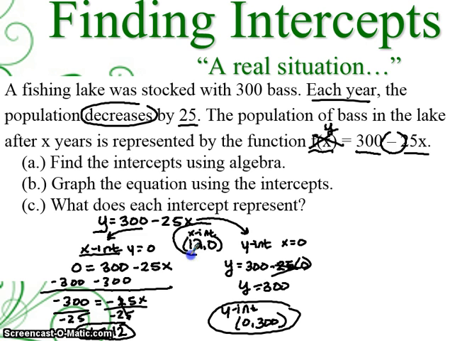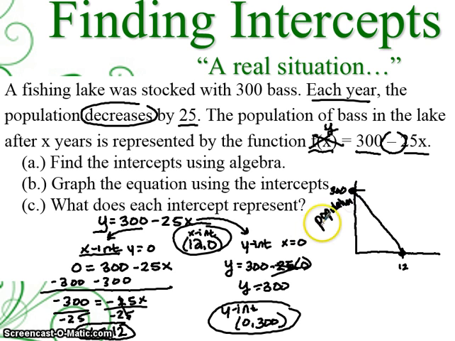Now that we have our two intercepts, we can create a graph. We don't have to be very specific with our graph because we know the certain numbers that we're going to. So our y-intercept is here at 300. Our x-intercept is here at 12. We know this is a constant rate of change because this is a linear function, so we'll just draw a straight line to connect them. Now, label each axis. The y-axis is the population. And the population depends on the number of years.